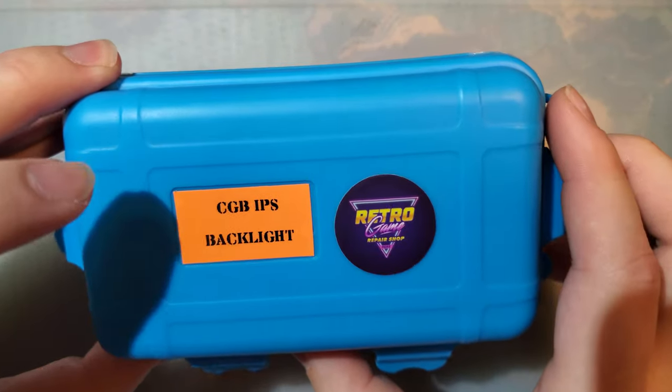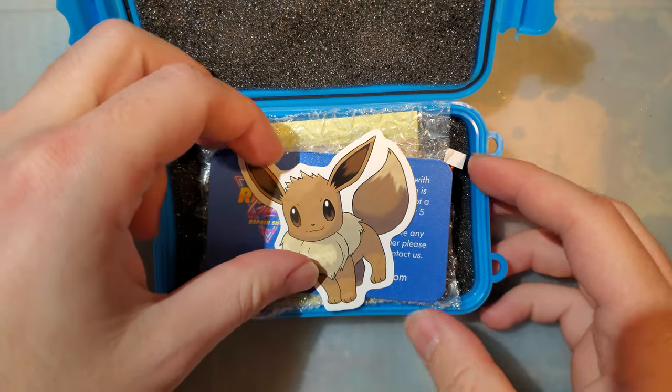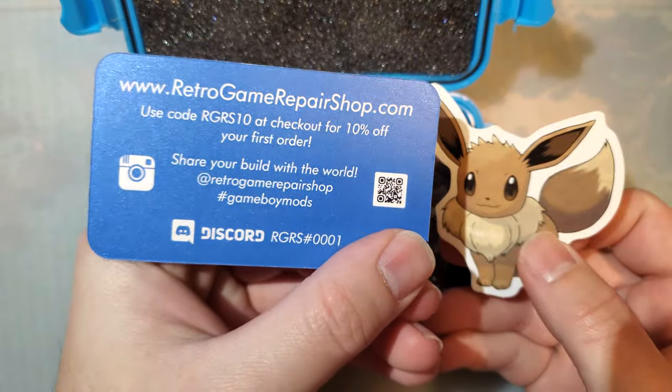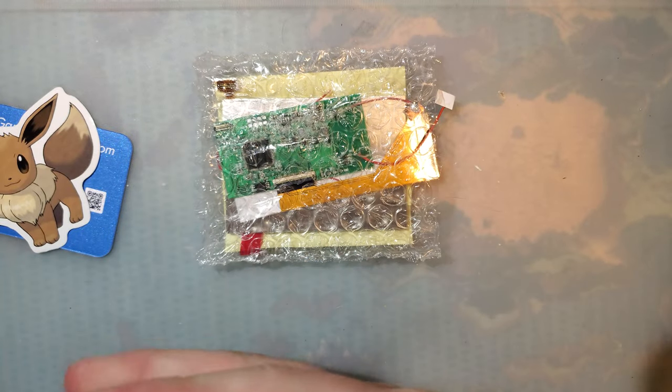But anyway, this kit was provided to me by Retro Game Repair Shop, and this is what you get with your package here. I guess he sends out some stickers. You get a card with a coupon code for your first order, etc., etc. But this is the interesting stuff here.